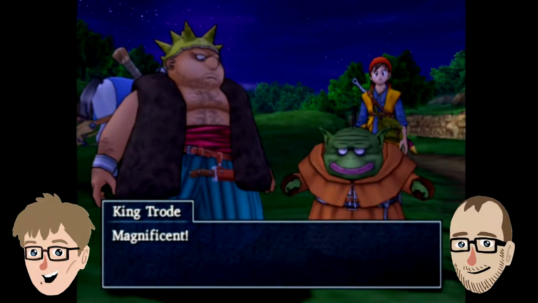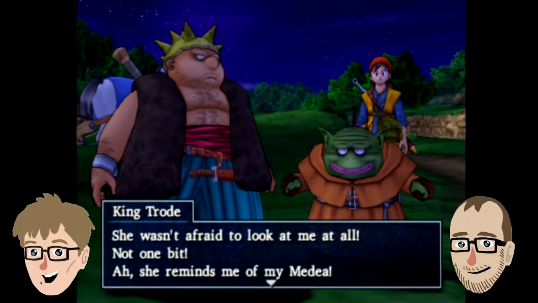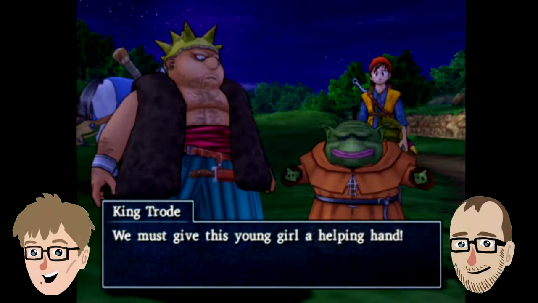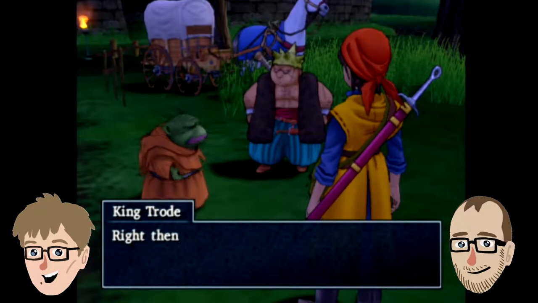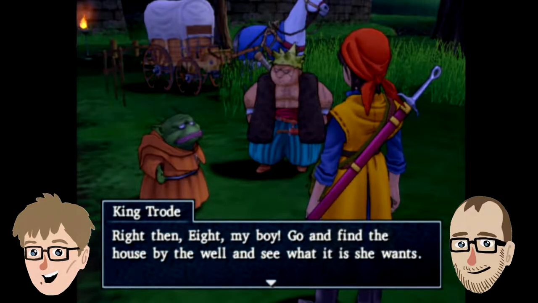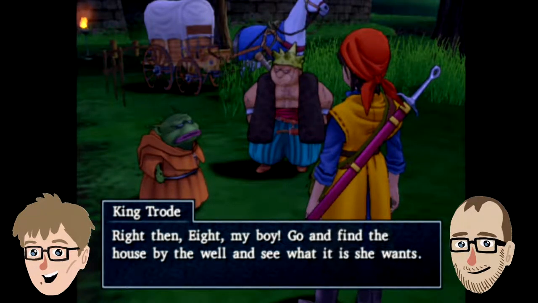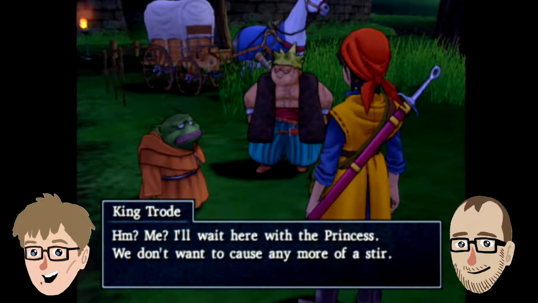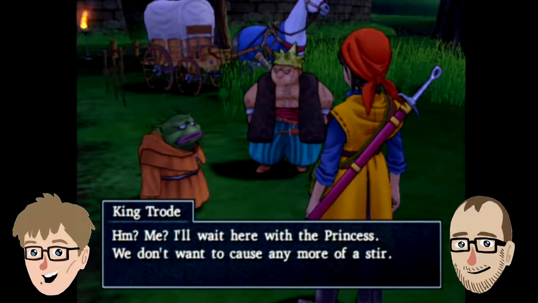Magnificent! I do like these characters a whole bunch. She wasn't afraid to look at me at all! Not one bit! Oh, she reminds me of my Medea. We must give this young girl a helping hand. Right then, my boy. Go and find the house by the well and see what it is she wants. Me? I'll wait here with the princess. We don't want to cause any more of a stir.